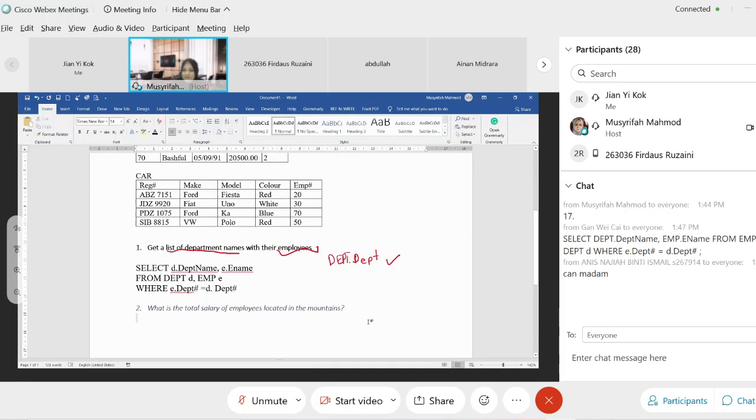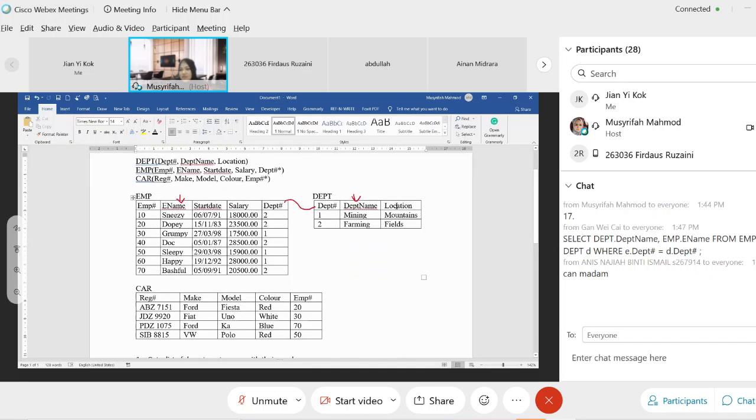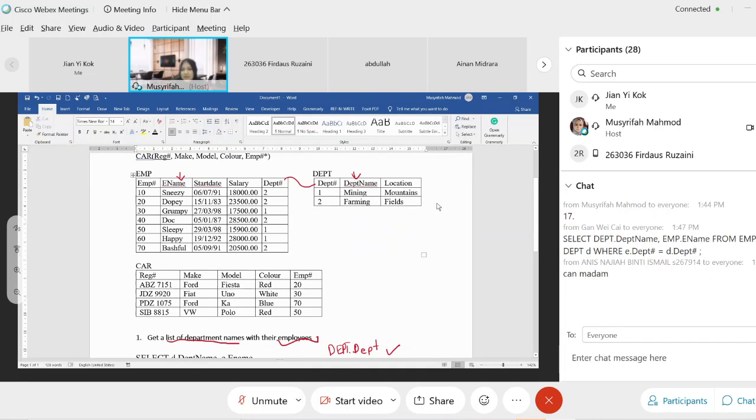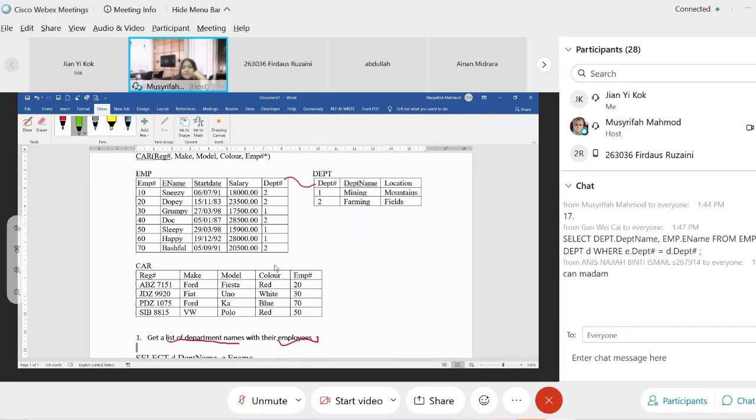Okay, so now what's the information that you have? Mountains. Mountains belong to where? Location. So this is the initial one. Where does it come from? So I'm going to delete this. I'm going to delete this. I'm going to delete this. Okay, so it comes from location. So you know that this is from the column of location, from table department.